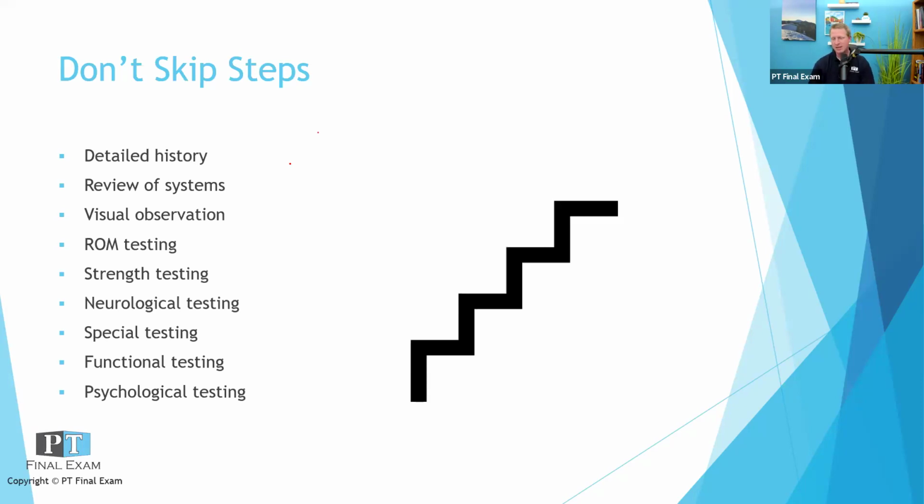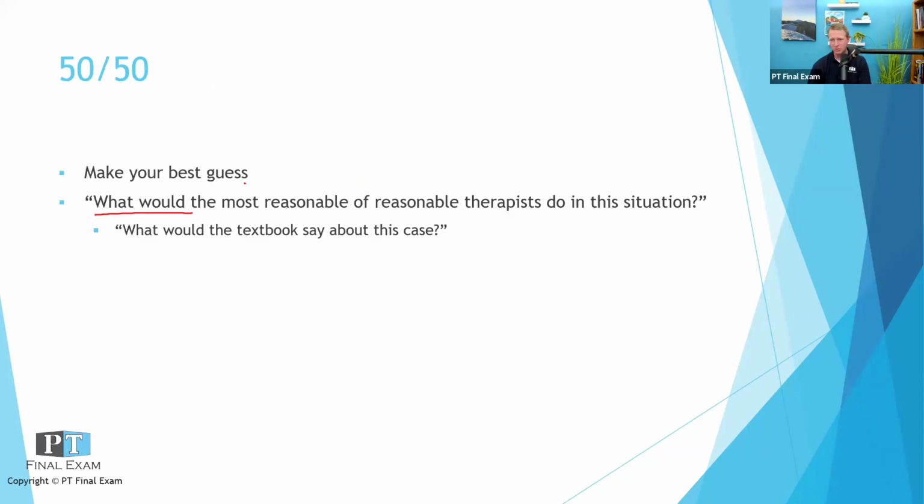And so, again, consider for a moment that you're doing things that are the safest, most effective, as well as direct, so the most direct. Whatever it is you're choosing to do as far as interventions or examination, safest, most effective, and most direct. That's what they're going for with these questions. So again, referencing back to what would you do in a 50-50 situation? What would the most reasonable therapist do? Well, fill that in: what would the most direct therapist do? What would the most effective therapist do? What would the safest therapist do?